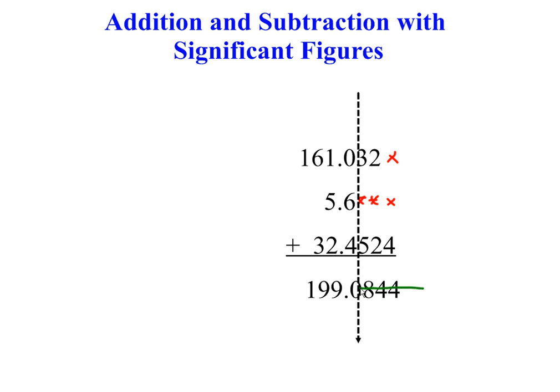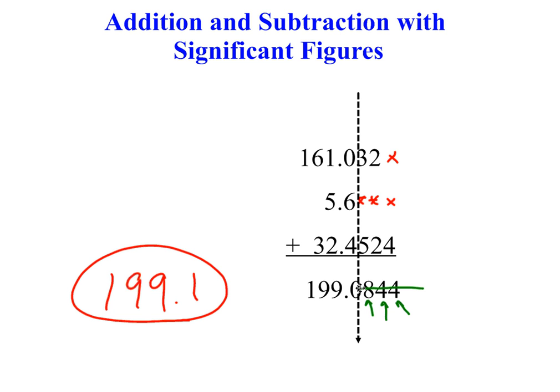What this then, again, what it means is that these digits right here are the result of adding digits to digits that we have absolutely no clue about. We can use those, however, to round. So in this situation, we would use the 8 to round the 0 up to a 1. So the answer we would record here would be 199.1 for whatever the units that we're combining there.